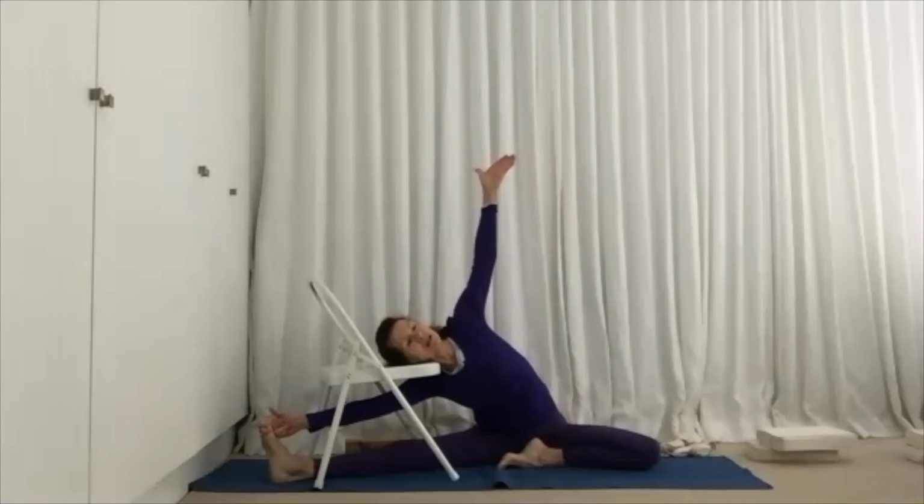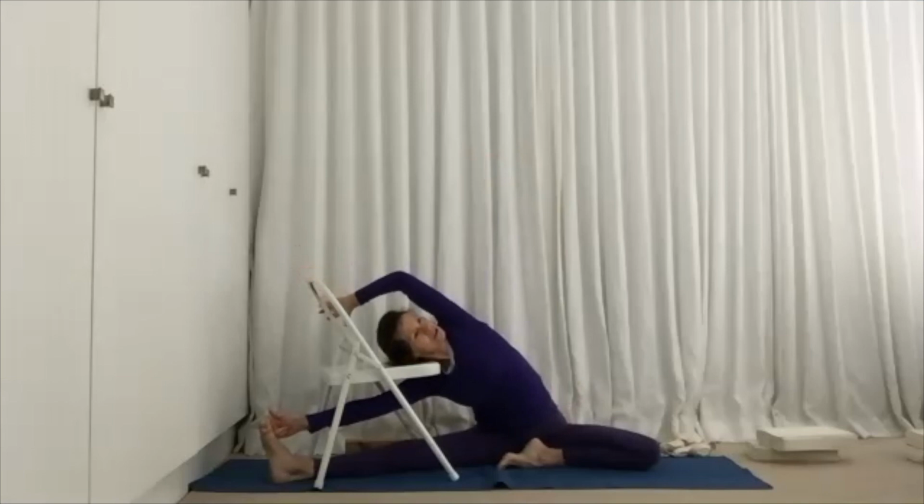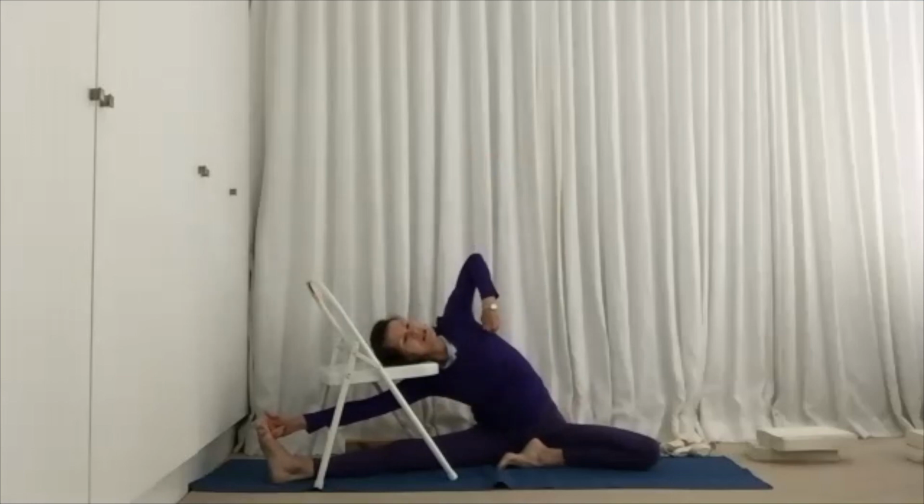Extend your right arm up. Take this right arm up and over, holding backrest, or even walking over. If you have that capacity, it's wonderful to be able to push and then turn. But keep your head resting. Let the trunk turn. Ease these left side ribs forward. Ease these right side ribs back.